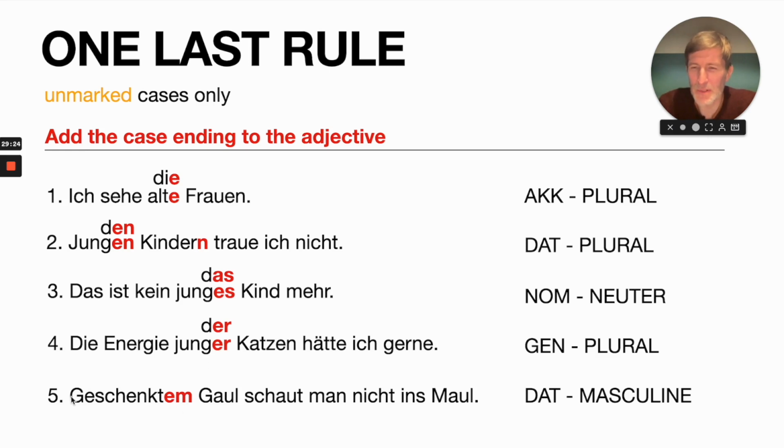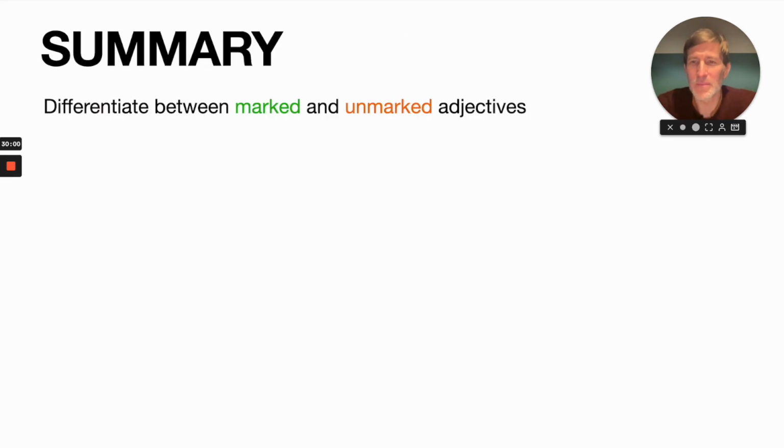One last example, no article here, and it's a dative, so it could be dem Gaul, schaut man nicht ins Maul, but the dem is not here, so geschenkt has to take the ending. This requires a little bit more practice and awareness, but this is something you learn with my courses step by step, very gently. But the logic is what I want you to understand, and once you get the logic, you have a way to deal with the adjective endings. You have a chance to get it. Yeah? And once you get it, you have a chance to practice this properly and to use it properly.